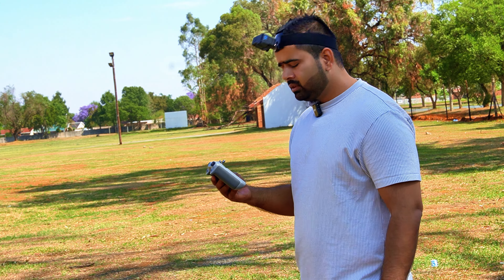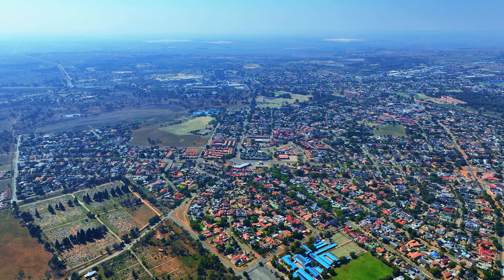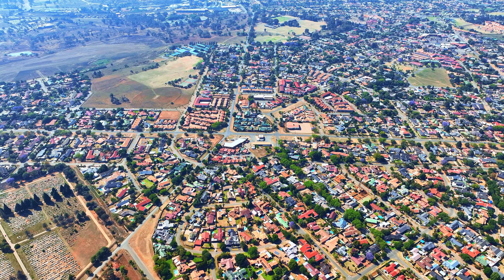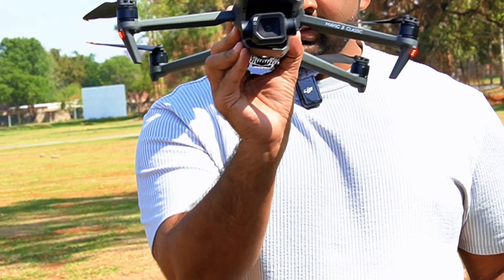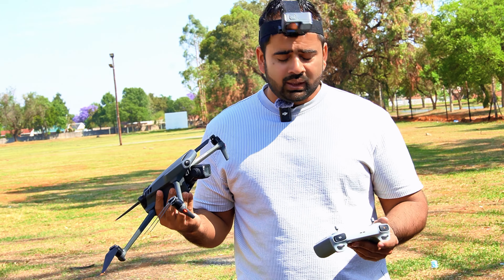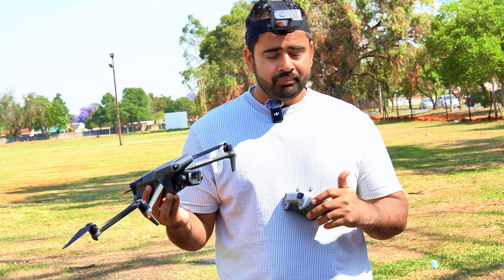I just lost the connection at only 2.5 kilometers. This is the Mavic 3 Classic. Last range test I did was on the Mavic 3 Pro and I was able to push that drone to 5.5 kilometers. This drone isn't even half of two kilometers away and I still have 72% battery, so it should make it home easily. Hey guys, welcome back! Today I have the Mavic 3 Classic and I'm going to do a range test — let's see how far I can push it and when it loses connection. Let's get started.